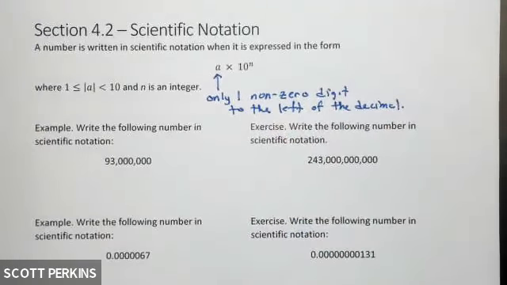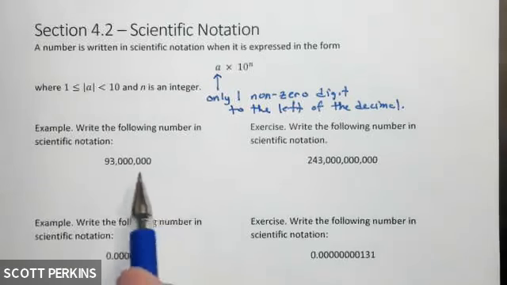If you have a 0 to the left of the decimal, or if you have 2 digits, that is not scientific notation. So just be careful when you're doing that. One of the good uses and purposes of scientific notation is that because you're writing everything in a common format, you can then easily compare magnitudes of numbers. So if you're in an astronomy class and you're looking at how far away different stars are, it would give you a quick and easy way to see, oh, that is 10 to the 2nd light years away, and that one's 10 to the 5th light years away. So you could quickly and easily look at the magnitude of a number.